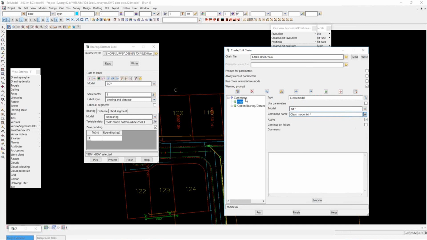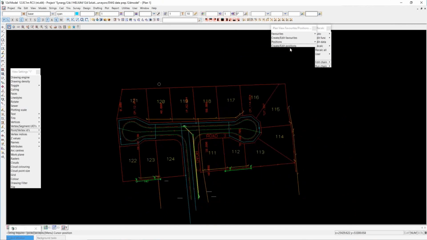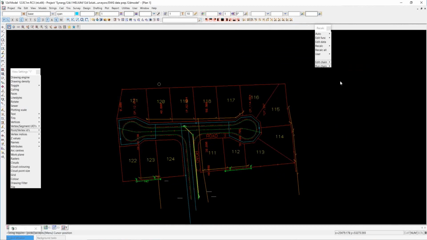Now there are some commands to check if models exist and you can do all that sort of stuff. But if you want to be a little bit lazy, you can just tick this box here, continue on failure. So it'll just go, oh well, the model didn't exist, who cares, let's just keep going, and it'll skip on and do the next option. So I'll just write that away and finish that.